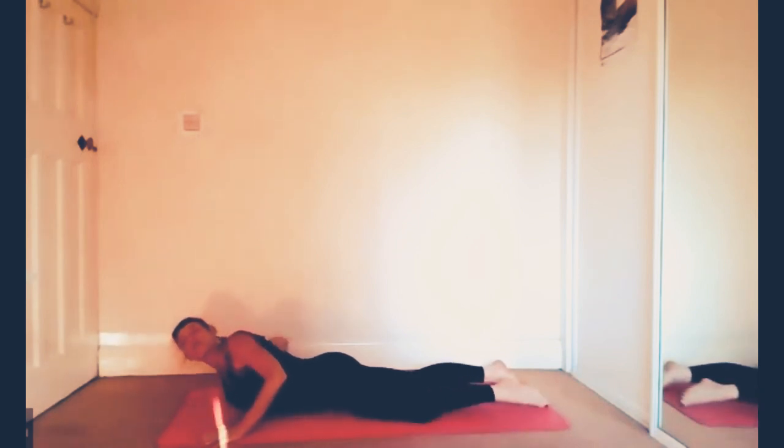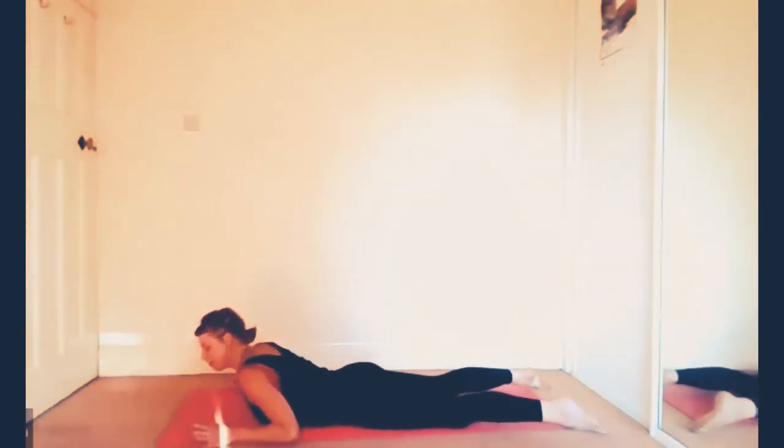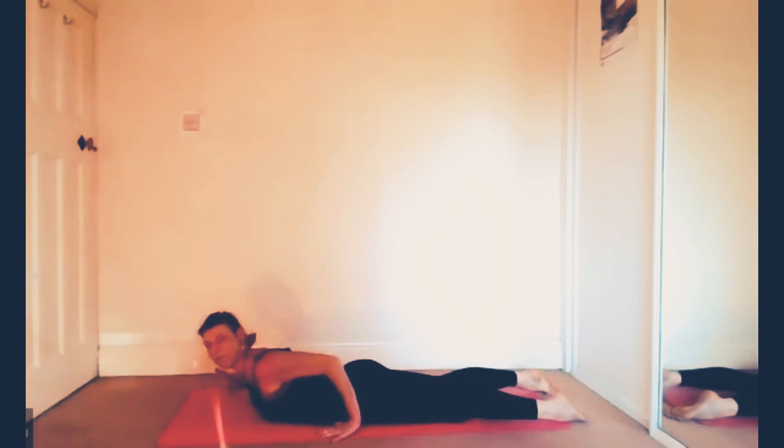I'd like to do a little bit of back strengthening. This is very good for posture. Even though backbends, I must say, are not my favorite, they're very good, even if you do a little bit of them. So just bring yourself to a cobra position, but this time try and have your hands really by your hip bones. Try and stretch your wrists too.